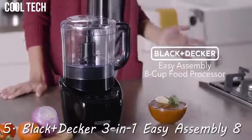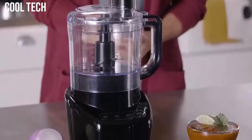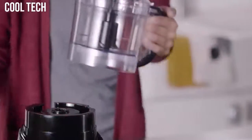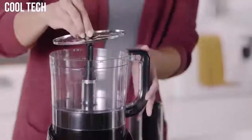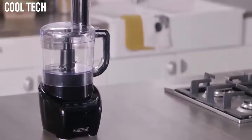8-cup food processor. Meal prep made easy. With the Easy Assembly food processor, it's just set and go. The innovative design lets you just set the bowl down onto the base and start processing in seconds. The stainless steel S-blade and the dual-sided slicing and shredding disc prepare a variety of ingredients fast.